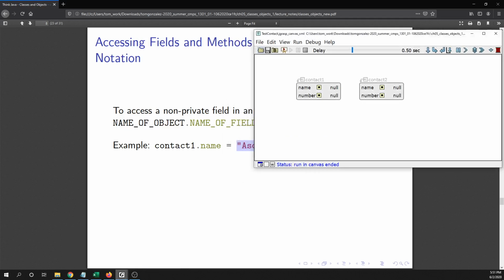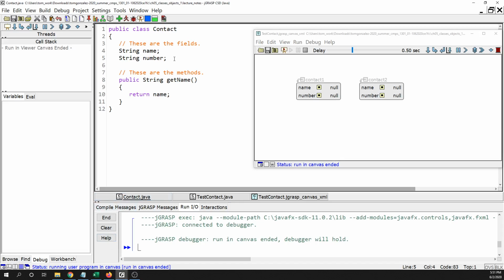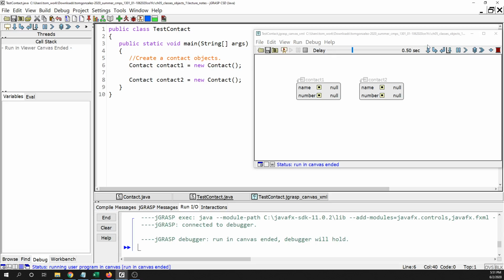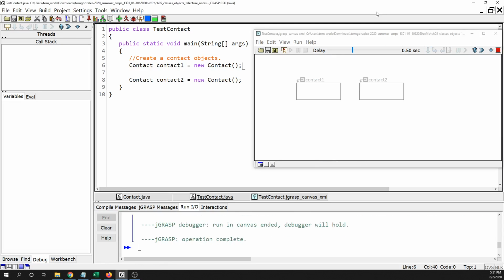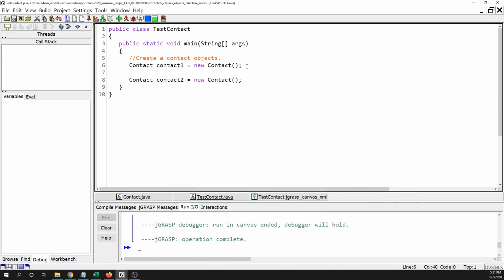So let's go ahead and do that. Going to the test contact class, instead of having a blank name in there, I want to change contact1's name to Asdrubal Cabrera.